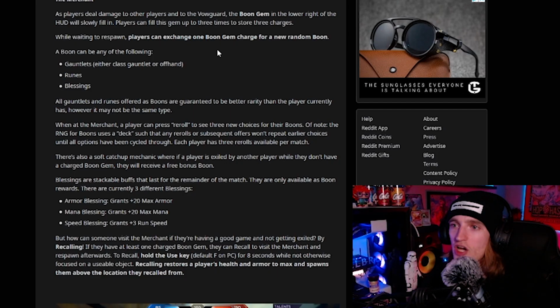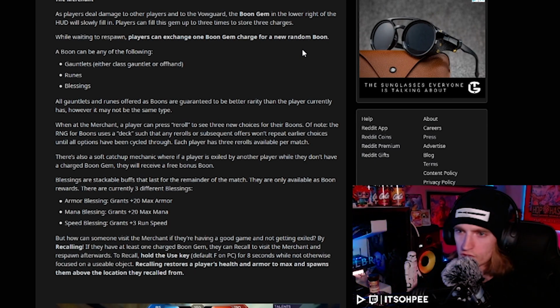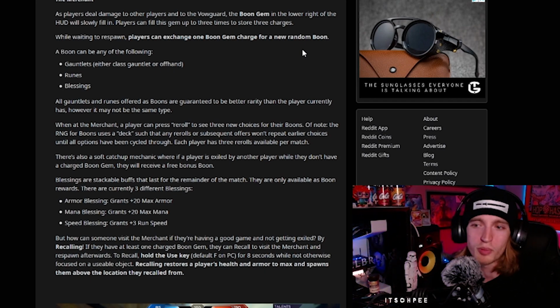As players deal damage to other players and to the Valguard, the boon gem in the lower right of the HUD will slowly fill in. Players can fill this gem up to 3 times to store 3 charges. I wonder if that's related to the rerolls. We'll see. While waiting to respawn, players can exchange 1 boon gem charge for a new random boon. Okay. A boon can be any of the following: gauntlets, either class gauntlet or offhand, runes, or blessings.